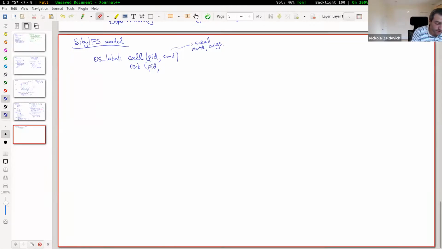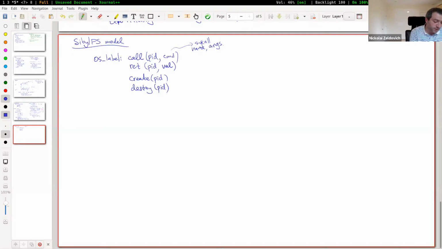It's puzzling. So after you return from a system call, you get some sort of a return value back. And then they have separate labels for creating a process and destroying a process. They also model user IDs and group IDs, but that's not super relevant here.